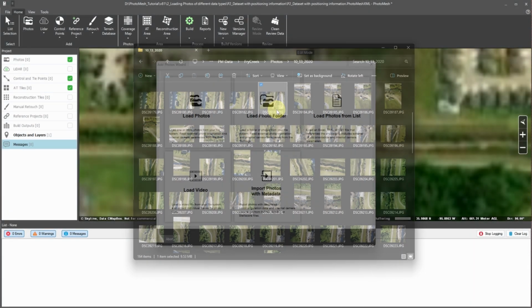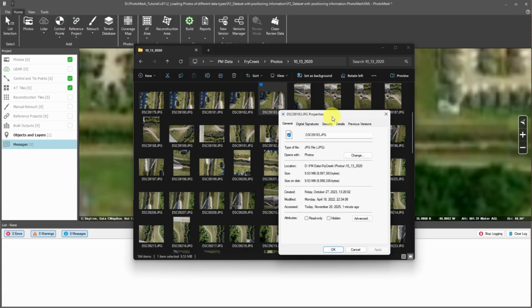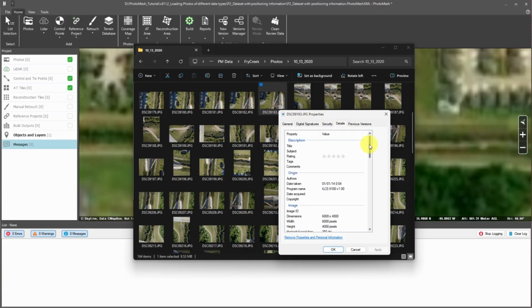Next, let's look at how to load a dataset that contains positioning information only.